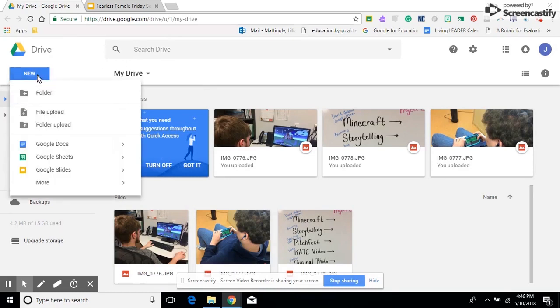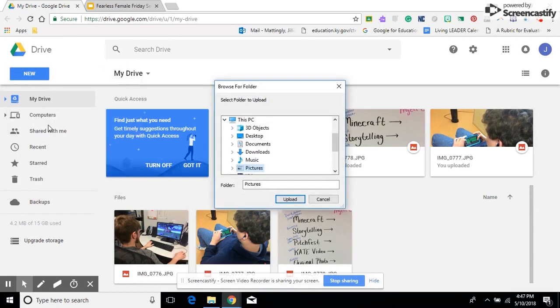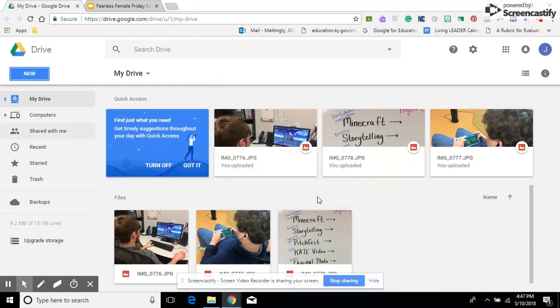Now you're going to go over and go to New, Folder Upload, and navigate to wherever your Takeout folder is stored. Here's mine. And here's my Drive folder, and there's all the folders that was inside of my Drive. And then I would click Upload, and the upload of all of my school Drive folders would then immediately start into my personal account. But I'm not going to do that right now. I'm going to press Cancel.